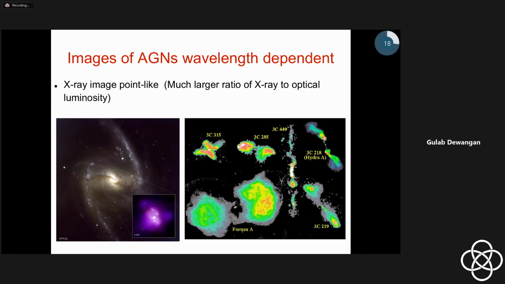As I mentioned, they are point-like objects in the optical, ultraviolet as well as in X-rays. But if you look at them in radio, you have already seen the radio image of Cygnus A. They have huge lobes. There can be jets. So in radio, they are not point-like objects. They have peculiar structures, and some examples of these structures are shown in this image, 3C315. You see the nucleus and the structures, and symmetrically on both sides of this nucleus there are different kinds of radio morphology.